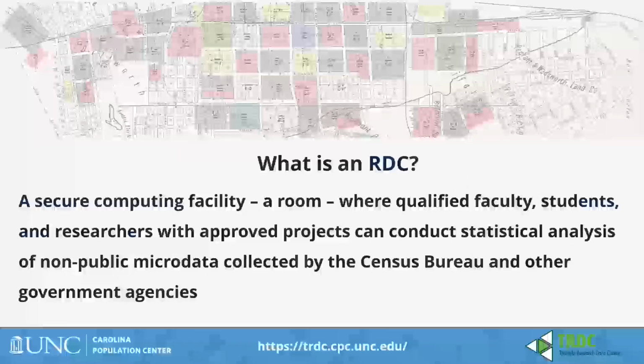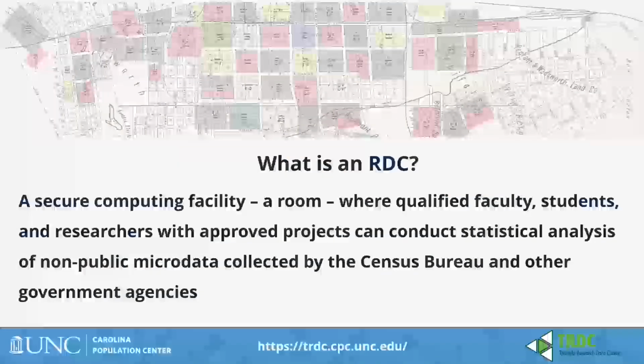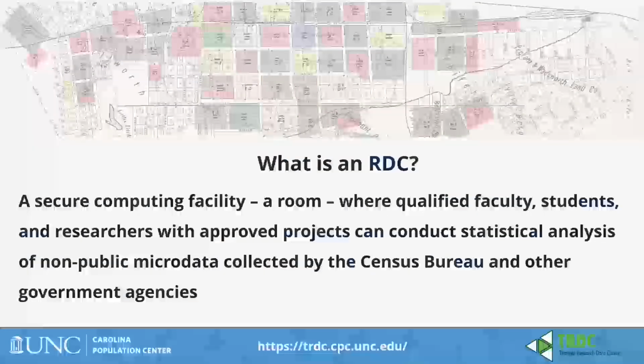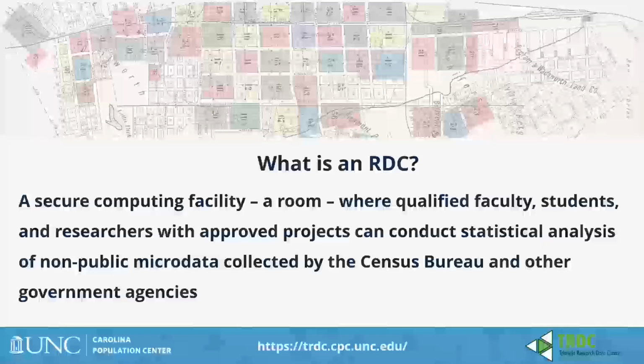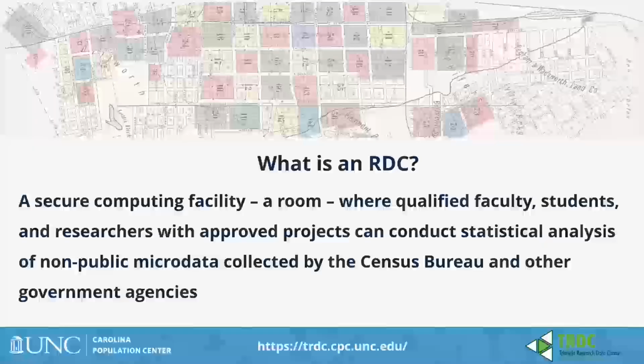So first, what is an RDC? It's a secure computing facility, a room in a sense, and it's just here up on the third floor. It's a very nondescript room. There are no windows. It's a very austere environment, but it gives you direct access to places where the data is stored, so administrative level or census data that has additional variables, additional data sets in it.